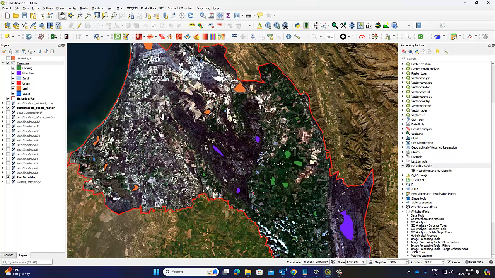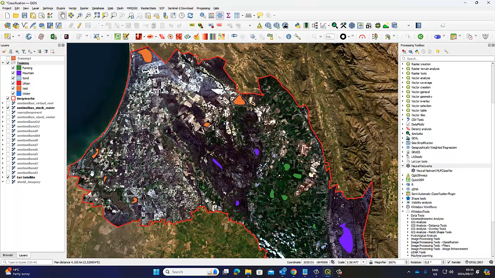And this is the potential problem with having sand and having urban areas, is that there's potential overlap. So we'll have to be careful, but this will become clearer when we do the classification itself. When we do the classification itself, we'll see where there's overlap. If there's overlap, we'll have to find those training samples where there's overlap, delete them and redo them so that we create unique spectral signatures for each class.